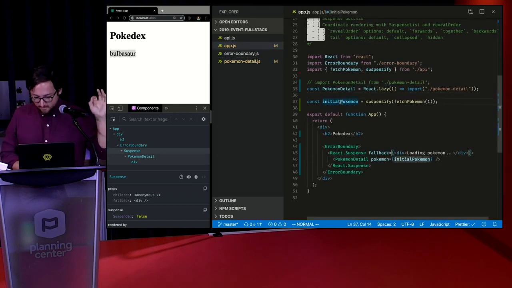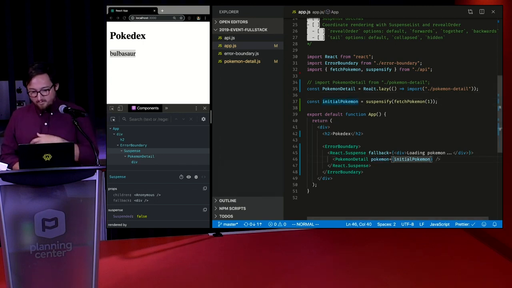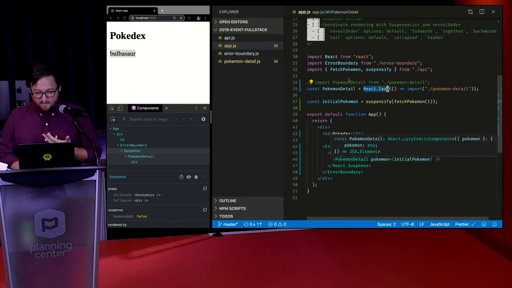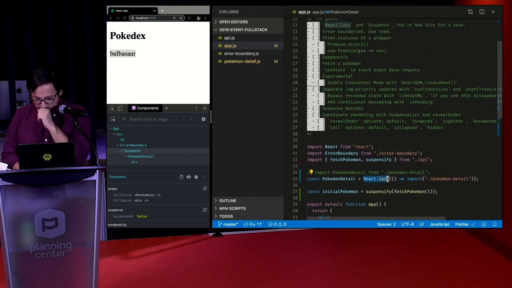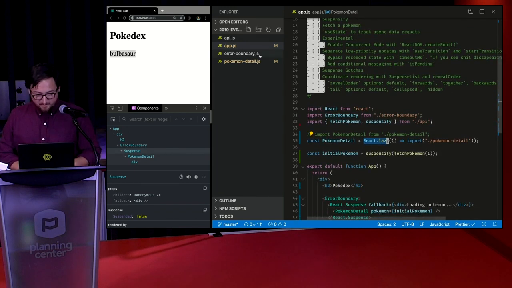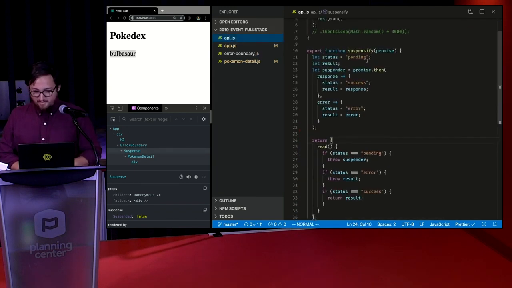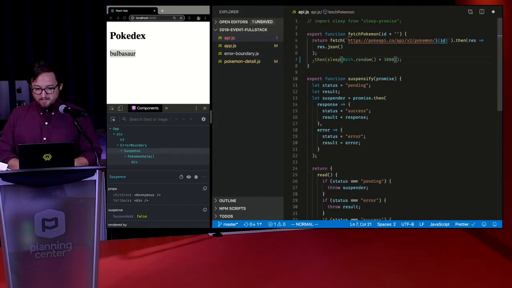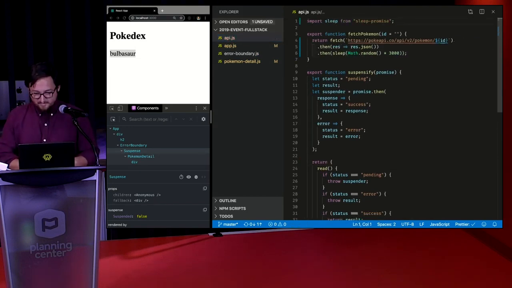We have a Pokemon. We're passing that resource down to this component that we're lazily rendering. We're wrapping up all of our promises in a way that can communicate all of this to Suspense, which is super dope. Now I'm going to change something in our API just so we can see some of the other sweet benefits.